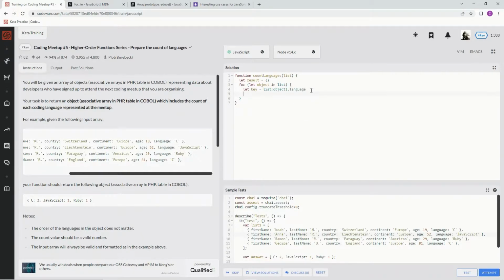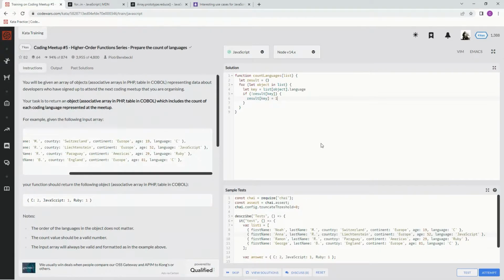Now let's do an if statement. So if result key does not exist, we're going to say result key equals 1.